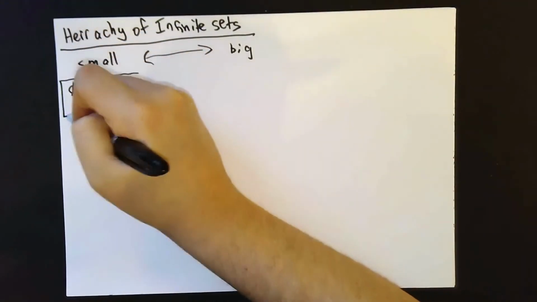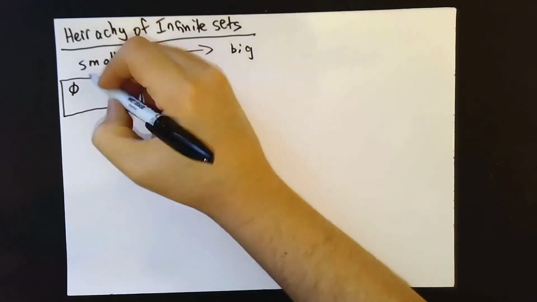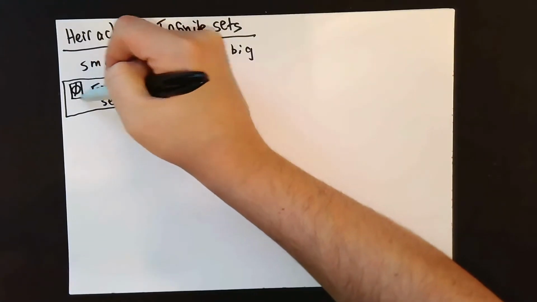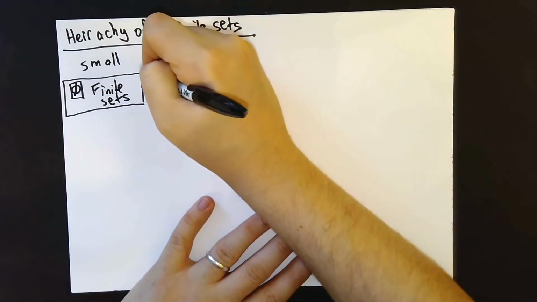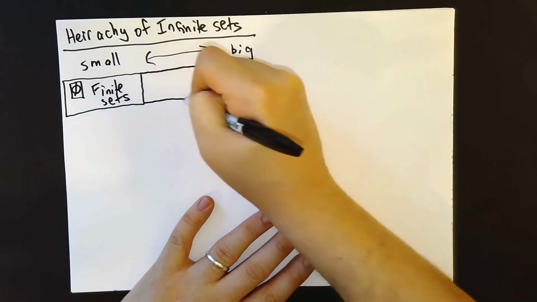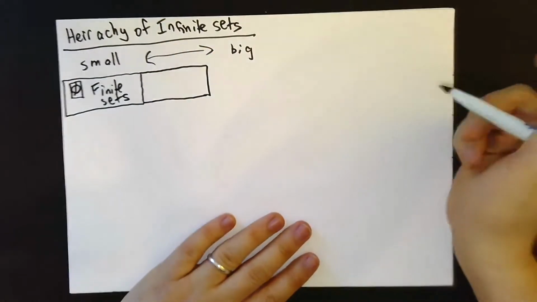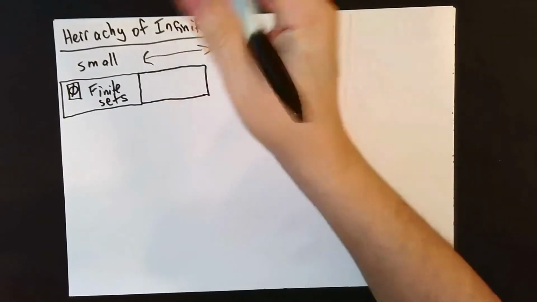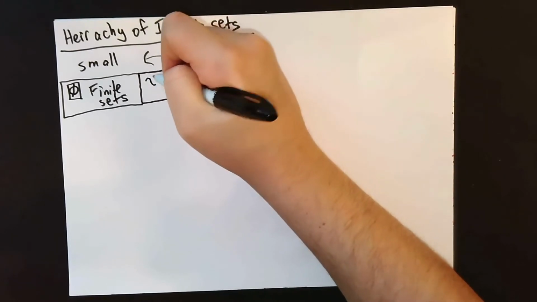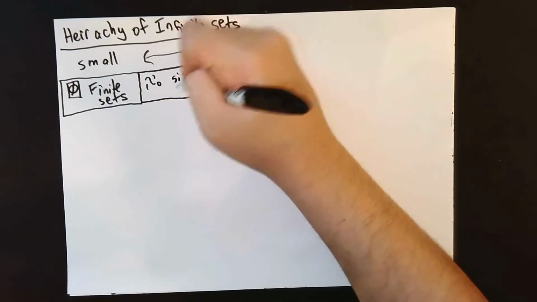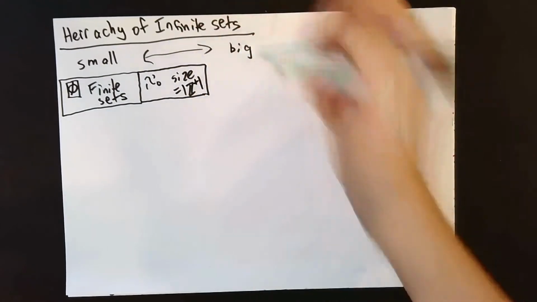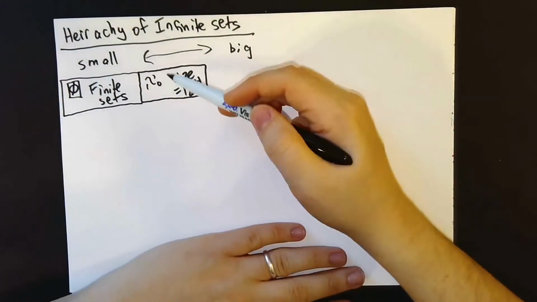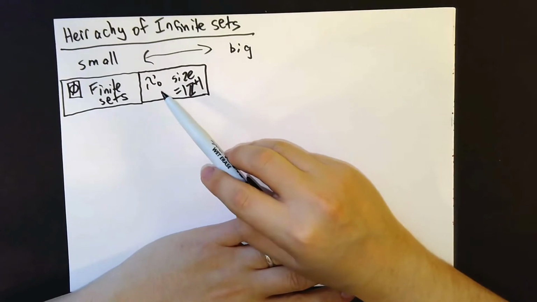And then after that, we have finite sets. And we hopefully understand what finite sets are. So past finite sets, there's infinite sets. But, as we learned last time, there are different sizes of infinite set. So the first type of infinite set is sets of size, what we call Aleph 0. That is, size equals the size of the positive integers. And so again, you should think of this as being the smallest possible size of infinity, in a certain sense.